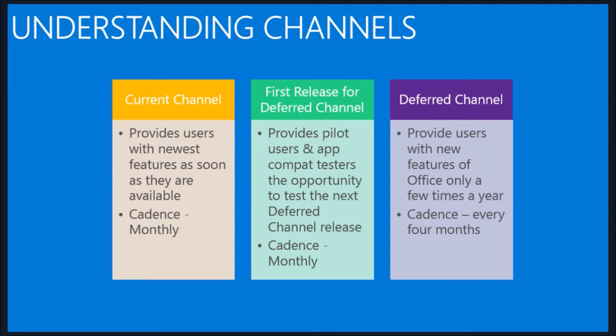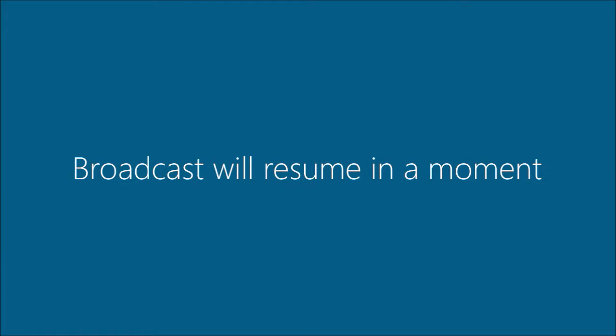If you still want to have some users in your organization try out these features early on before they go into broad release, you can subscribe to first release for deferred channel, and all these new features will get to those users, and they can try it out, see what's working, what's not working for them, and give us the feedback. This is our way to have you pilot the new features and help shape the product to fit your needs. And again, we are listening to all the feedback that we get and make the appropriate changes as necessary.